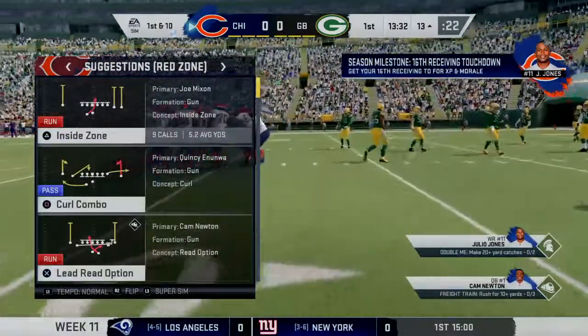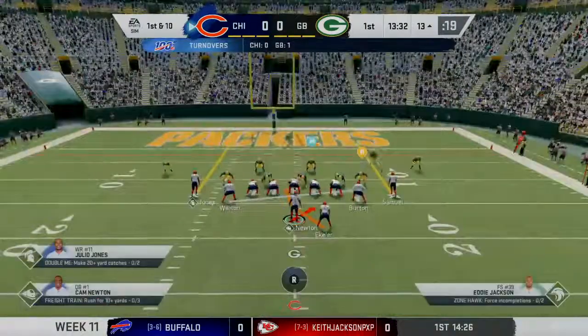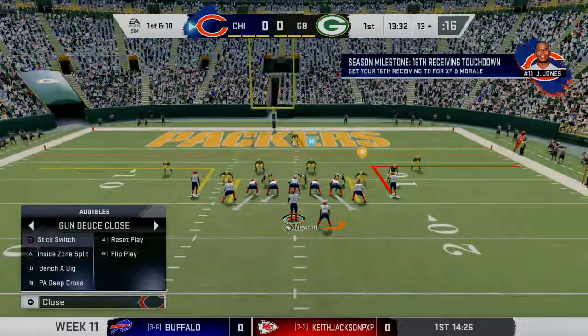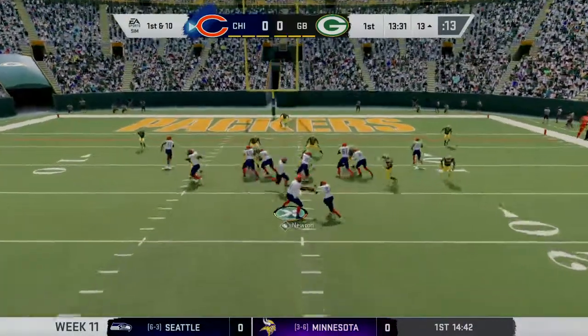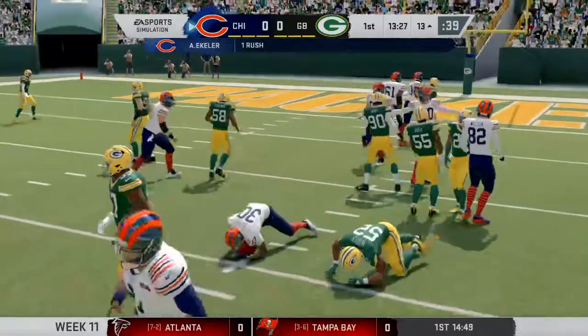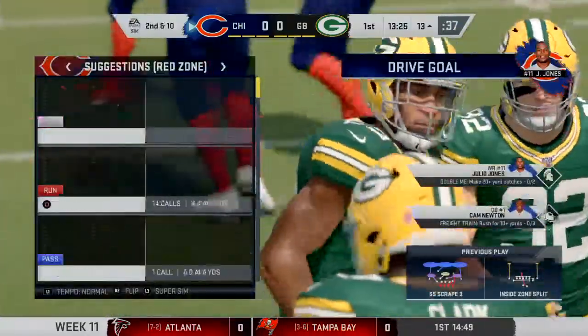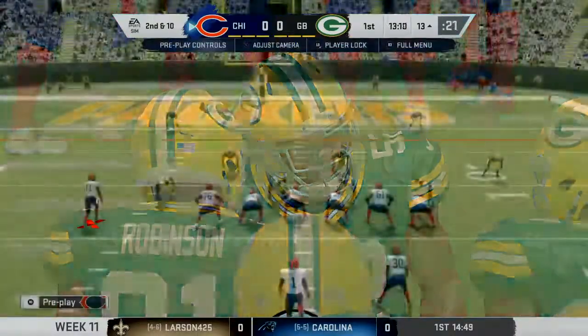No score just yet in this first quarter of action, but we have the offense in the red zone as they've got it here first and 10. They'll run for the first time with Austin Ekeler. And the big boys up front, they're going to stop him right at the line. Kenny Clark, the big D tackle there to make the stop.